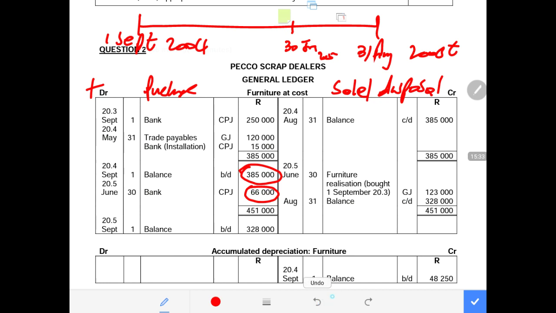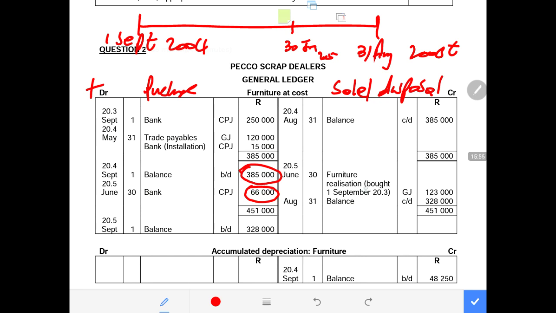So now let us begin calculating the depreciations of these three furnitures. But I want to highlight the fact that for the furniture that was sold, we also need to calculate the depreciation from the date it was bought up to the date it was sold, the total depreciation of this entire furniture.